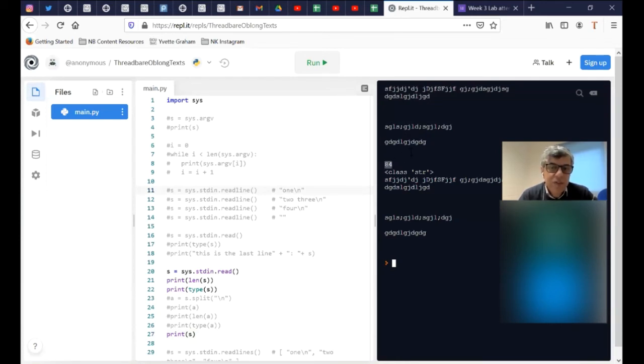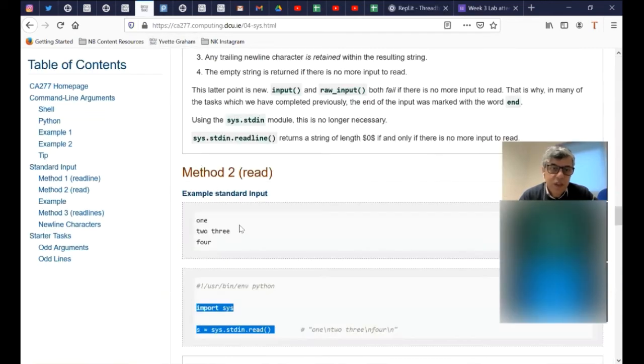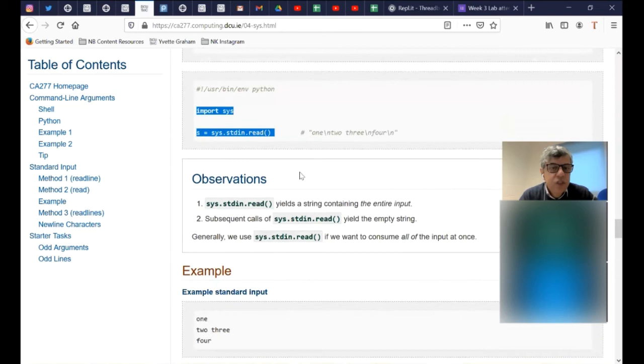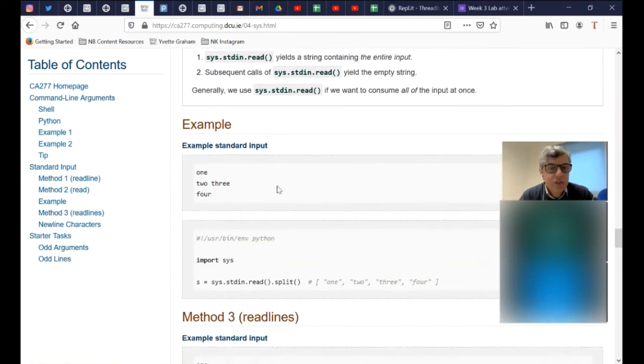And what's the length of this guy? The length of what I have entered is like that. What is the type of that? It is a string, okay, from this guy. And then what has S printed for me? It has printed for me. So that's the point of readline. So in read, actually you read whatever you have inside the input.